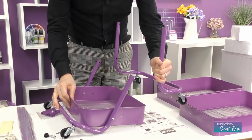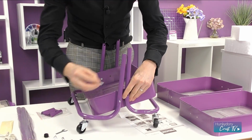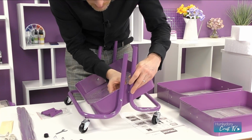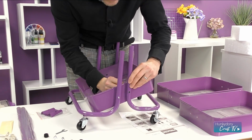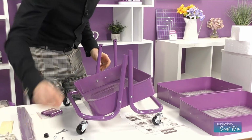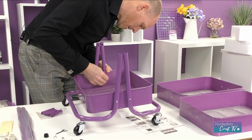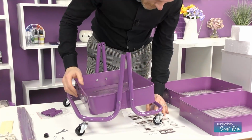So we lift that up, bring it into place. Exactly the same idea. Through here. Come on. Nearly, nearly, nearly. There we go. And one more over here. Excellent. So that's sort of the beginning, if you will. Thread a long one through each hole.